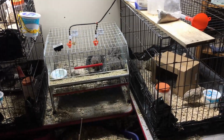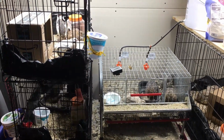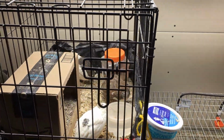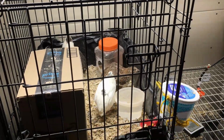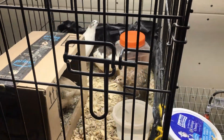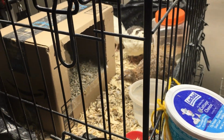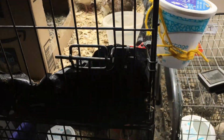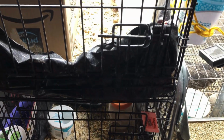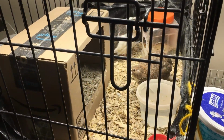Well, if I take a step back, you can see that we're now up to 4 cages, and actually every time I've gone to the thrift store recently, I've been on the lookout for more. And so I have 2 more of these kennel cages so that we can expand as we need to. Now within each of these cages, we have added just an area for them to take a nice sand bath. You can see it right in here. Each of them has their own little sand bath area. And when we saw them, the immediate reaction to having a sand bath was pretty good. They're spending a good bit of time in here.